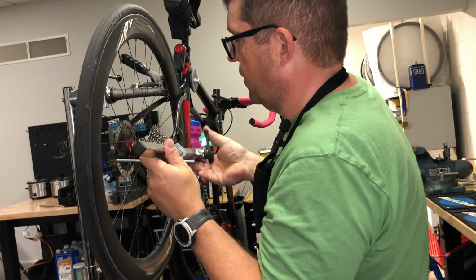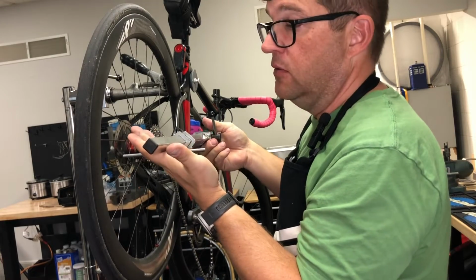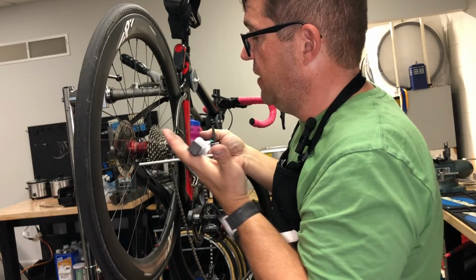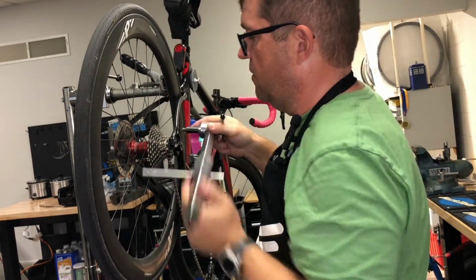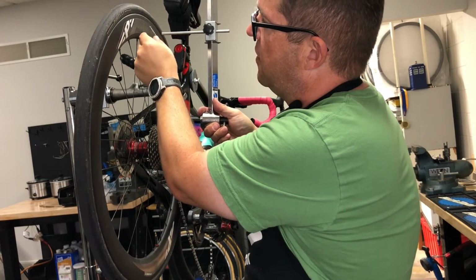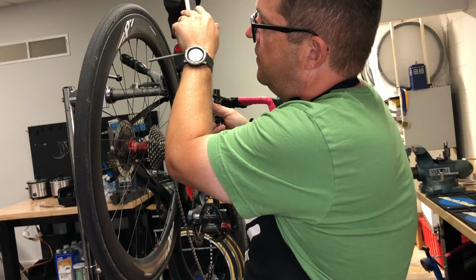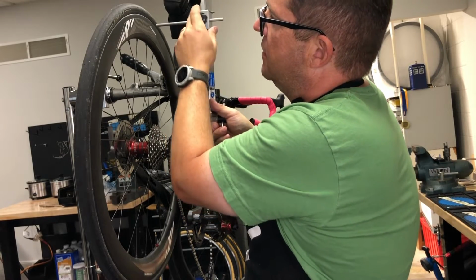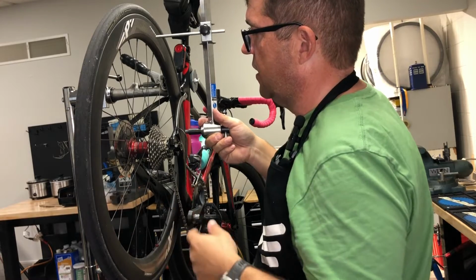If it's not straight, what you have to do is you have to use the leverage of the hanger tool to bend the hanger in the direction that you want it to go. You're looking to even it out on both sides. So typically, I will find how far it is off. I'll gauge the gap, and I'll bring this down and kind of bend it in so it's about half that gap. Go back up and reset my indicator, go back down to the other side and check it.